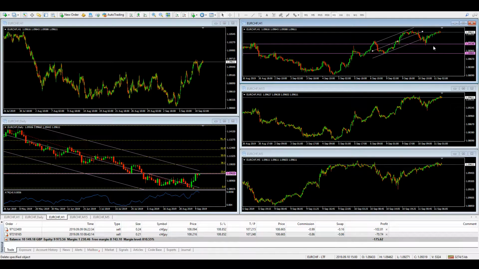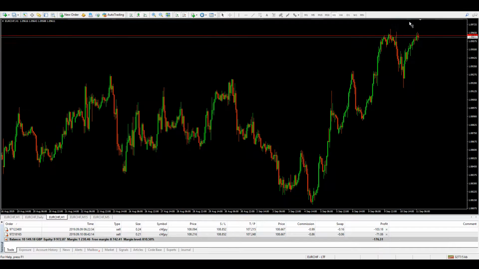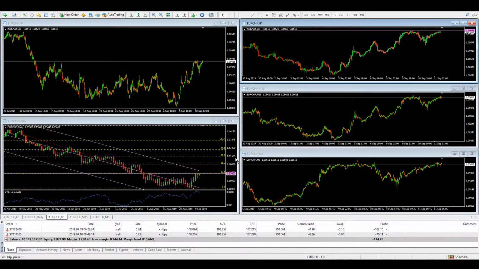What's good about the hourly and the other lower time frames, let's just have a look. It has double topped, does look like it could fall away from that level, but for me that's not enough. This level here has come up, hit it, fallen away, come up to it again. So this move down here is a potential sign that the price is going to be moving down, but for me that isn't enough just yet.